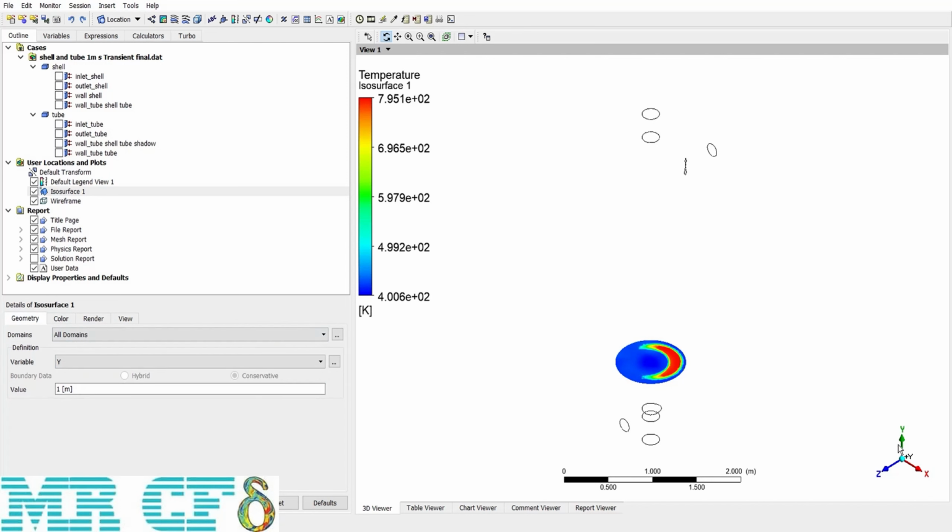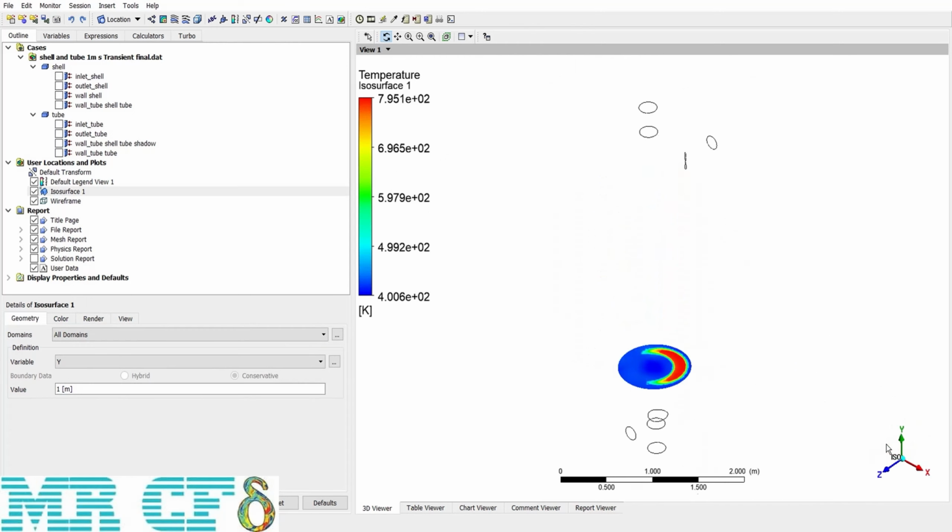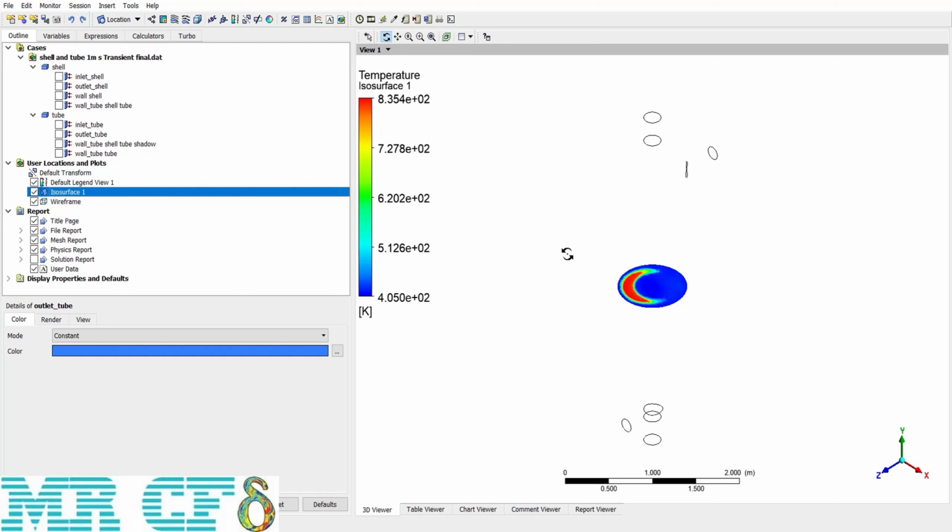So it's kind of an easier way, instead of making a plane first and then creating the contour. Another option is that I can change the value here and the contour will automatically update. Just imagine that you want to do the same thing with the previous method, I mean creating a plane in different sections and then creating the contours on them. It will take a lot more time.